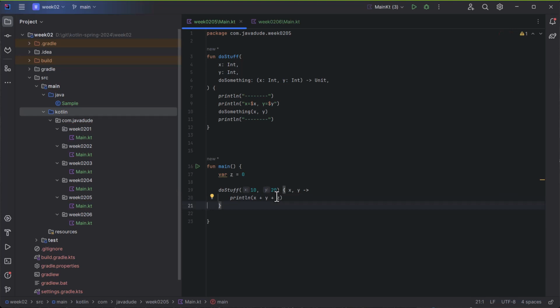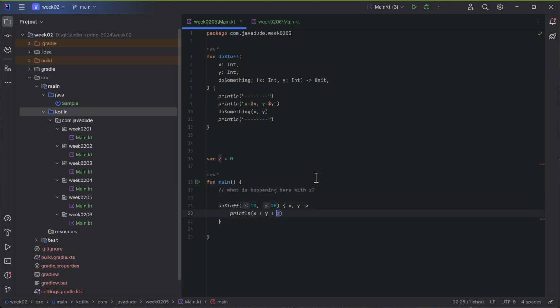Now this gets interesting. What do we have here? Variables never modified can be declared using val. I'm just trying to decide how I want to talk through this. Let me just move it out here. First of all, what is happening here with z? You notice that we're referencing z, which is this variable out there, inside of this lambda. So the lambda has to know something about the environment that contains z.